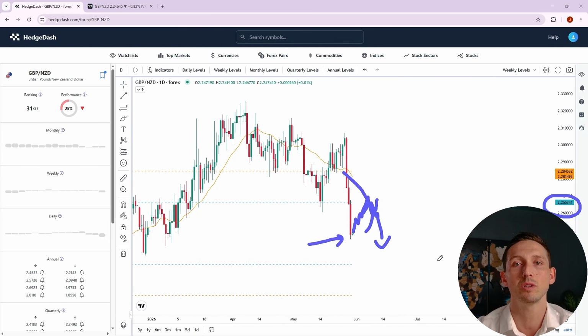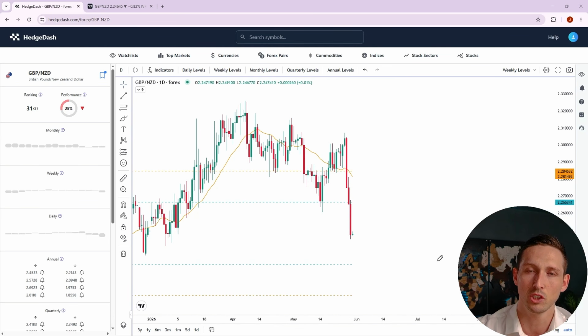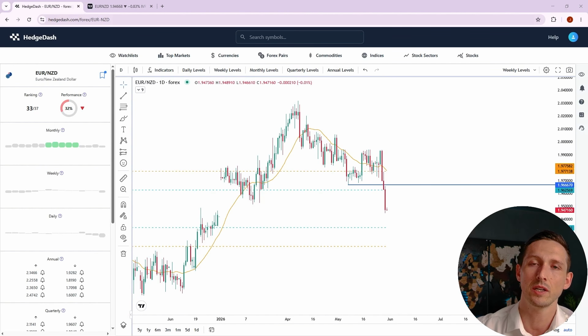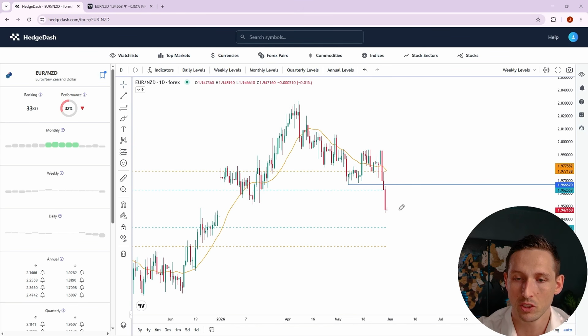It is non-farm payrolls next week, and generally speaking, markets are a bit choppy and quiet in that week, so I think there's a pretty good chance we do get those Monday, Tuesday reversals in the New Zealand dollar pairs early next week. Next is Euro New Zealand. So again, I can either be short now going into next week, looking for short opportunities, or do nothing. I cannot open new long positions in Euro New Zealand heading into next week.